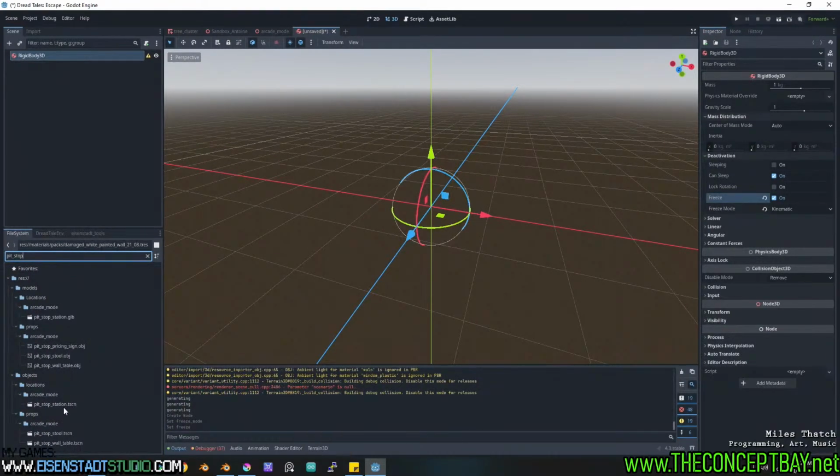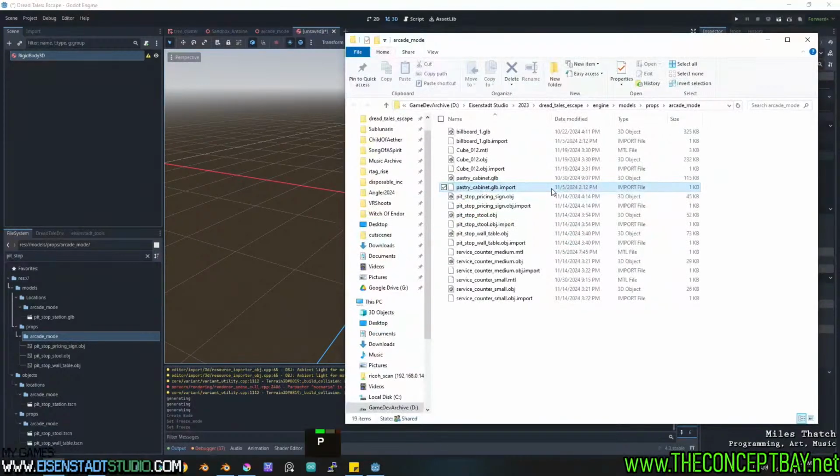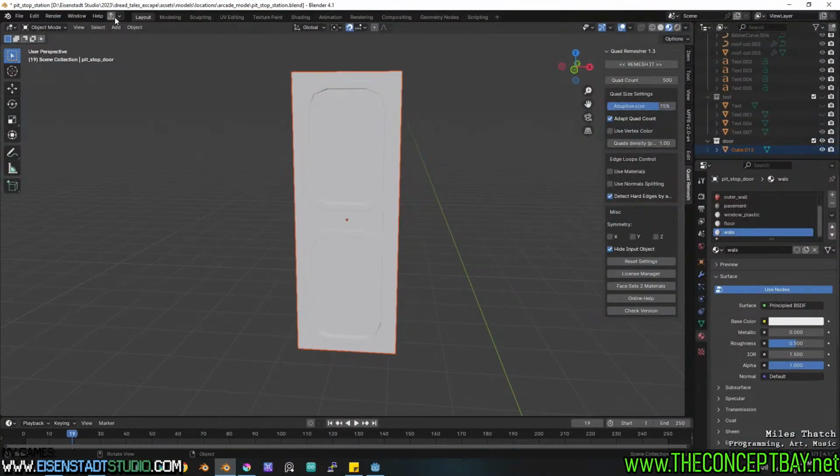Pit stop door. Where'd you go? Stool, wall, table. Huh. I don't see it. Pit stop stool. I don't see it in the file system. What the heck?